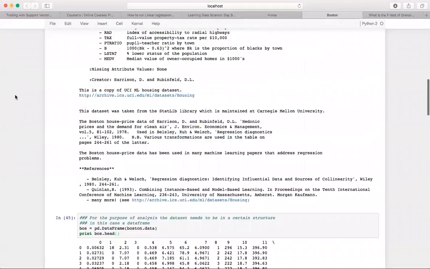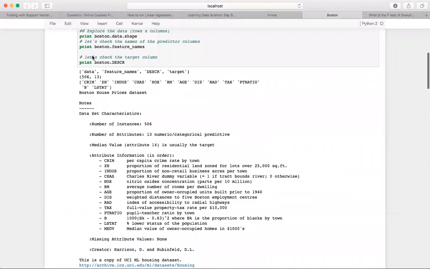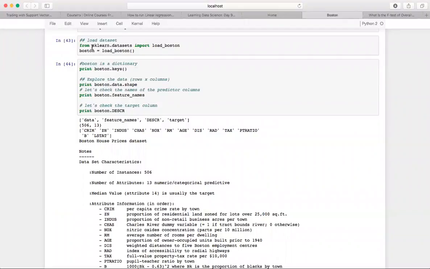When we import data which are pre-packaged, bundled with scikit-learn, they do not come in the form of a data frame. Rather, they are in the form of dictionaries, as we see here. Dictionaries contain information about the data, the names of the variables, the description, and the target. But we don't want it in this format.